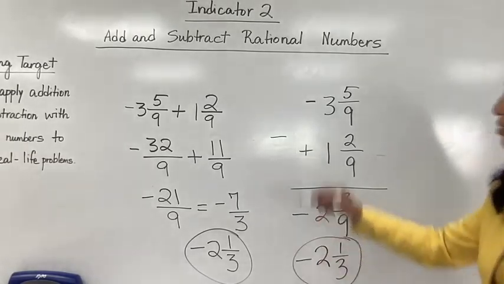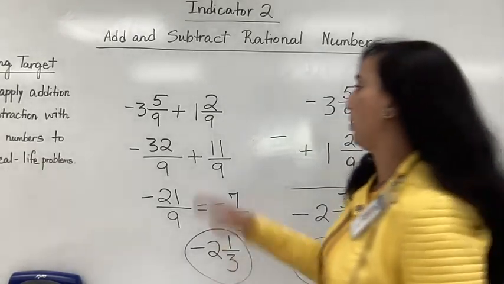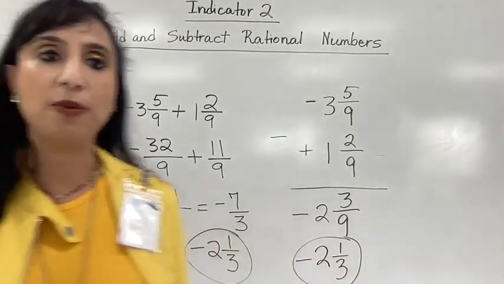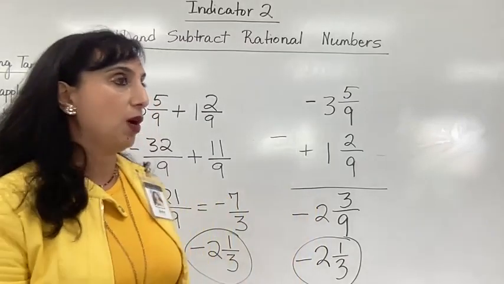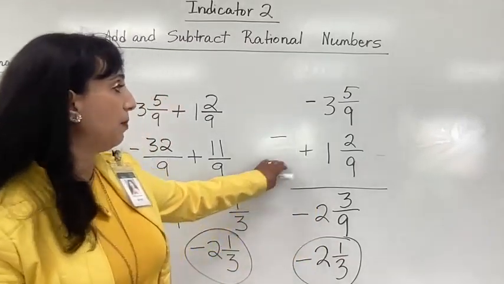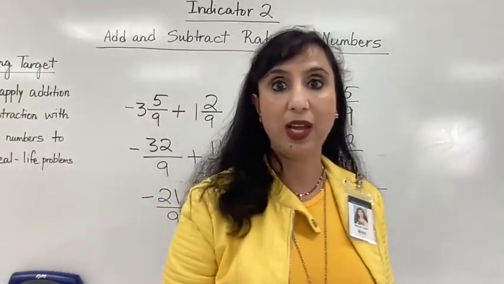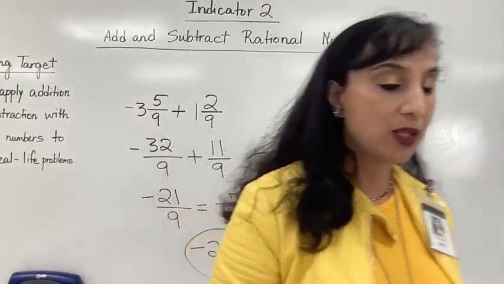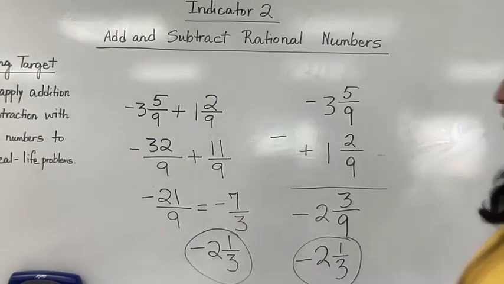So I just wanted to show you both methods. You can do it this way, or you can do it this way, converting it to an improper fraction. You will still end up with the same result. Okay, so we did not have to regroup at all over here because this was smaller, but if it wasn't, then we would be regrouping like we have done in the past. Okay, so let's try another problem, and let's go to this one.